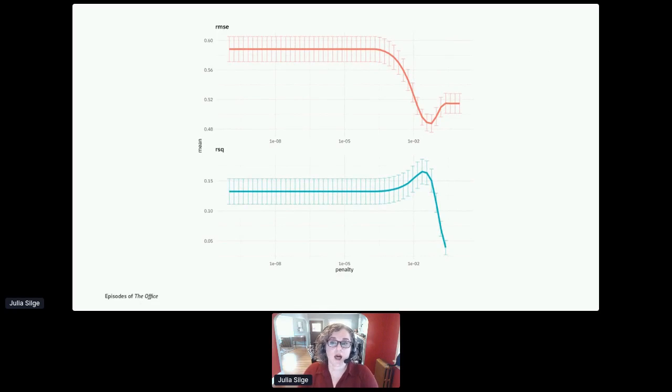One of these is that a lot of the plots used for model evaluation involve graphical norms or idioms. So this plot shows two model evaluation metrics for a lasso regression model and how they change with the regularization penalty, like how regularized it is.